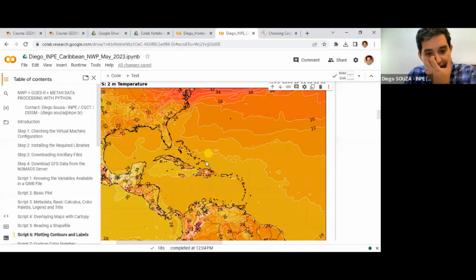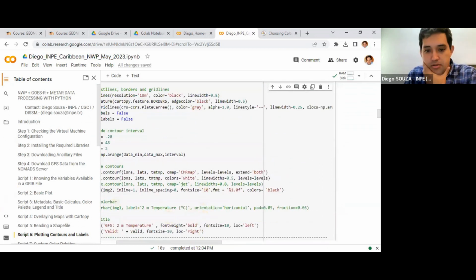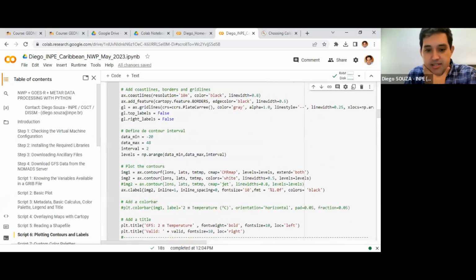Okay. Now I will reduce the label size to 7, for example. I will increase the inline spacing to 5. And I change the minimum and maximum values of my color scale, of my intervals, from 48 to 40 and -20 to 0.